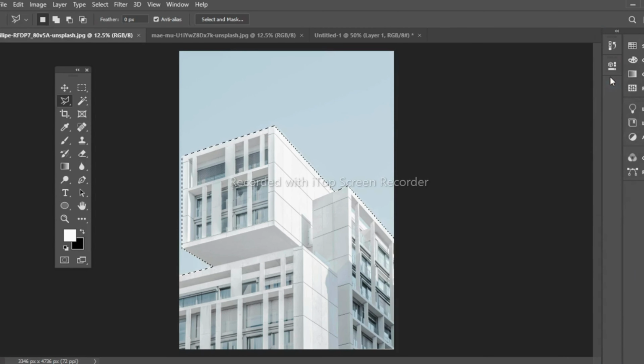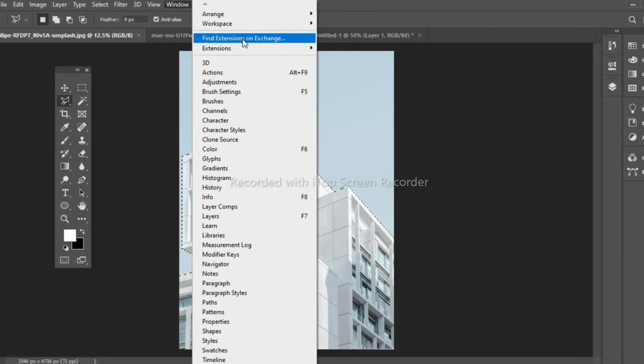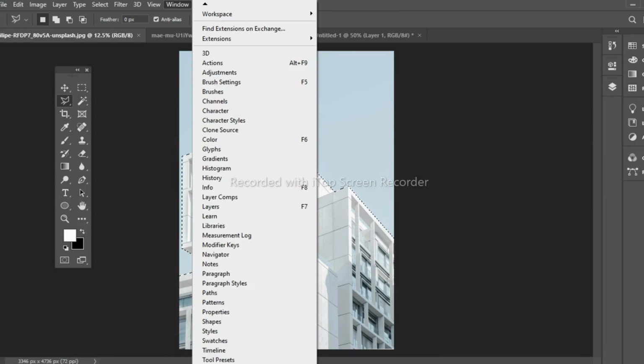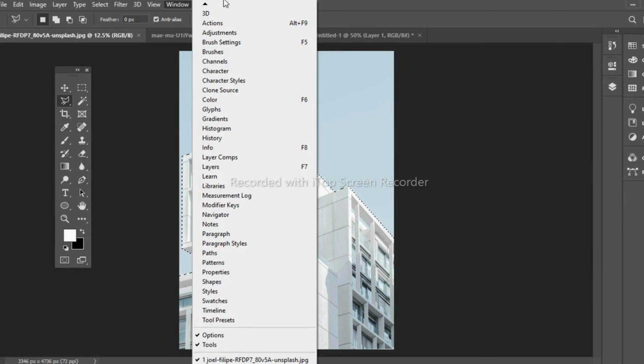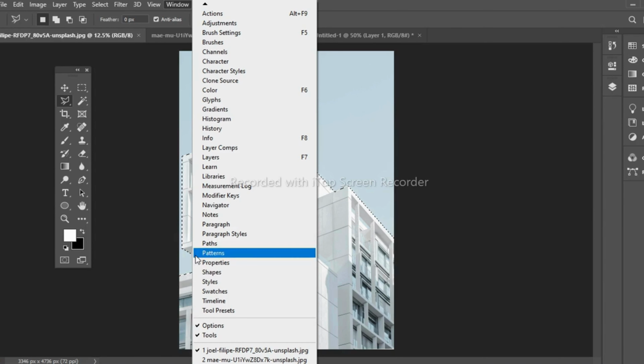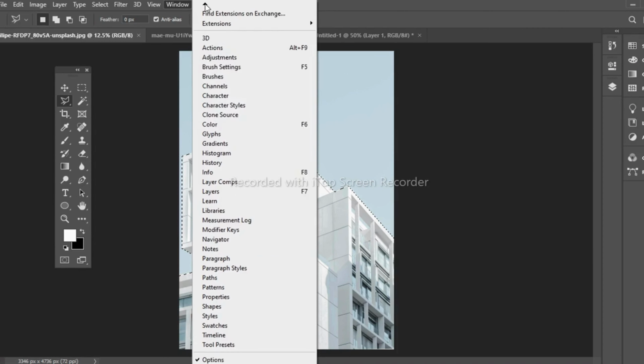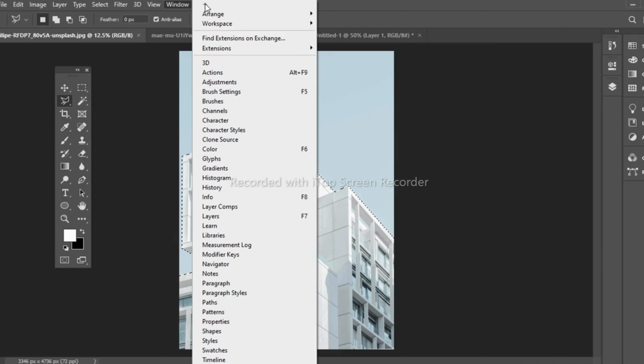Now, I have this Layers panel over here. If you don't have this Layers panel, you can go into Window. In Window, you can get any panel you want. It is in alphabetical order, so you don't need to worry.